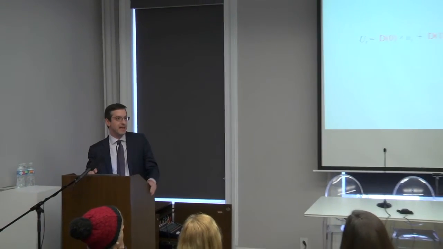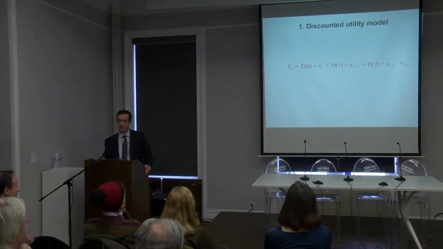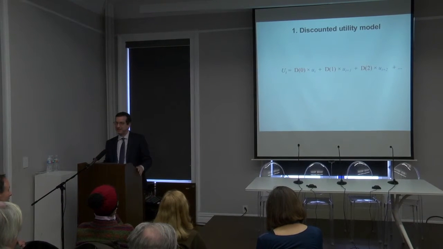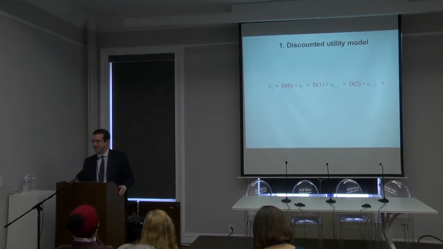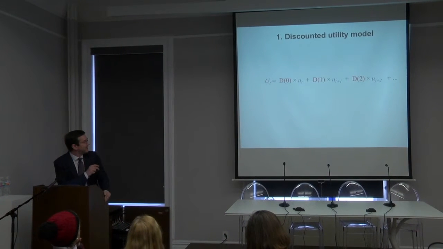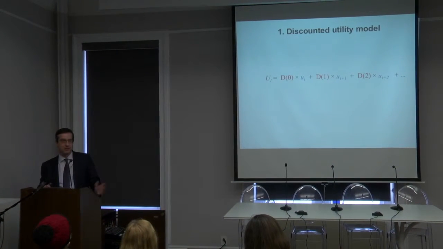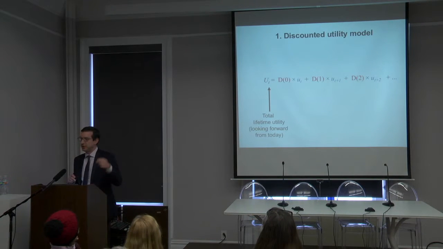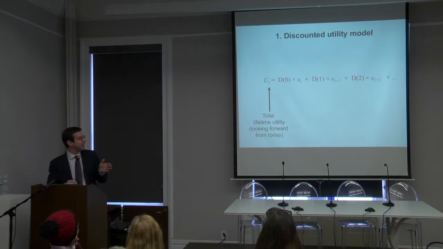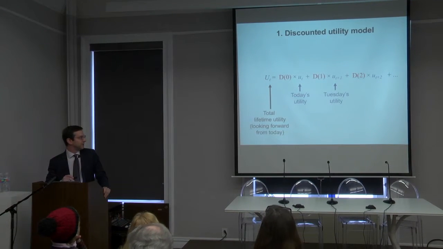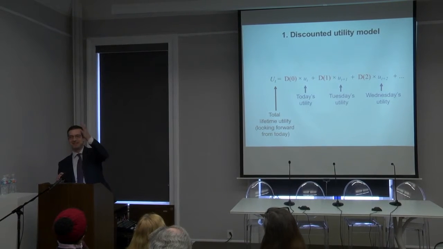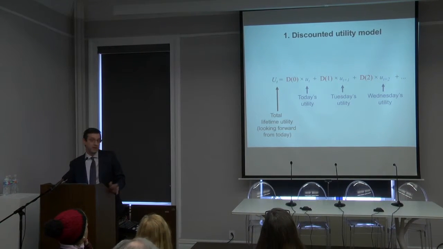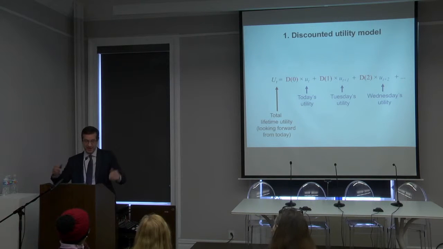This is the basic model. Let me quickly bring everyone up to speed, probably a model that's familiar to most of you. We economists take the rather bold view that we're constantly representing our entire life in some utility maximization problem. Capital U here is total utility, and total utility is a discounted sum of the utilities that I receive in each, let's say, day of my life, from today, Monday, all the way out to tomorrow, Tuesday, to Wednesday, etc., to the end of my life. And perhaps I'm even thinking about events that will occur after my death.